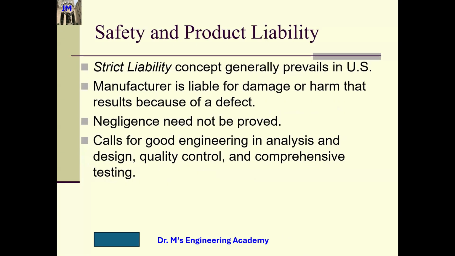So safety and product liability. The strict liability concept generally prevails in the US. A manufacturer is liable for damage or harm that results because of a defect. If some customer buys your component and finally this guy is hurt while operating your component, you will be sued. Okay, I'm not kidding. That's true. So that's the reason when we design something, we need to make sure we are safe.